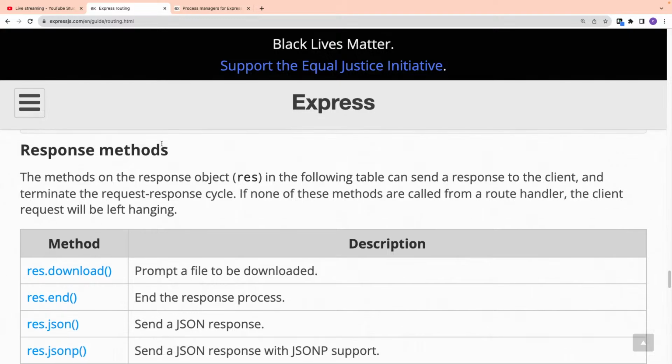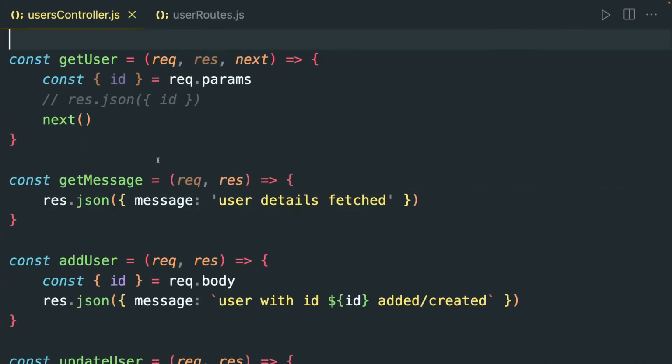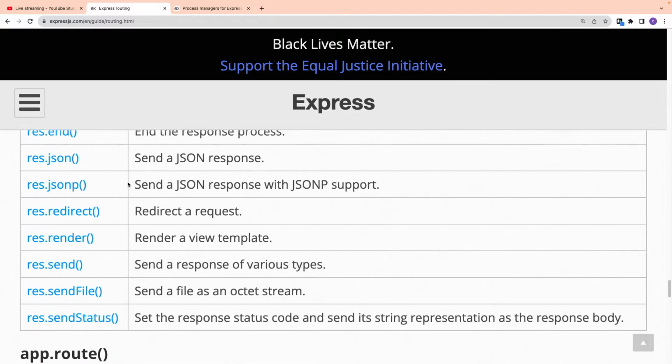So these are the methods of the response object that we can use, like res.download, which we have just used to prompt a file download, right? res.end, and res.json sends a JSON response, like we are using here. We are sending the JSON response, right? res.redirect redirects a request. Okay, res.render renders a view template.